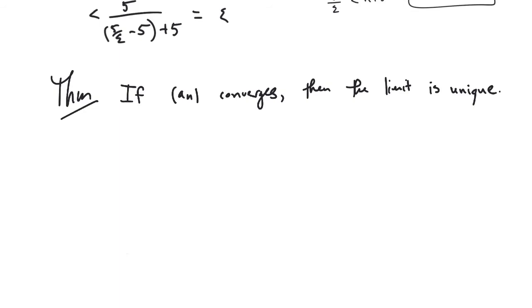All right, maybe we'll talk about this more in the future if it comes up, but I'm just going to leave it at that. The definition of convergence means that no matter how small the epsilon is, the sequence's values are eventually within epsilon of the limit point. It's not possible that could happen for two different limiting points. You can't be as close as possible to one number and also as close as possible to some other number.